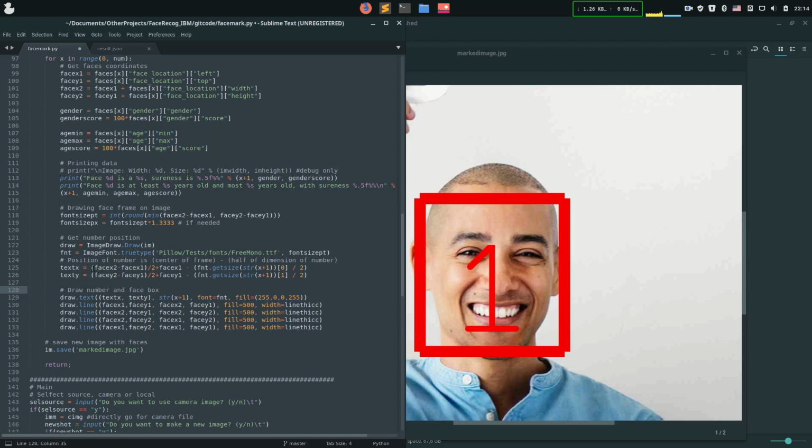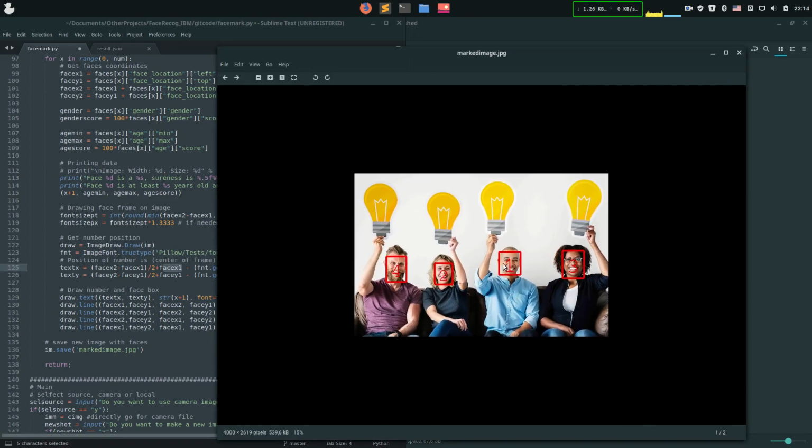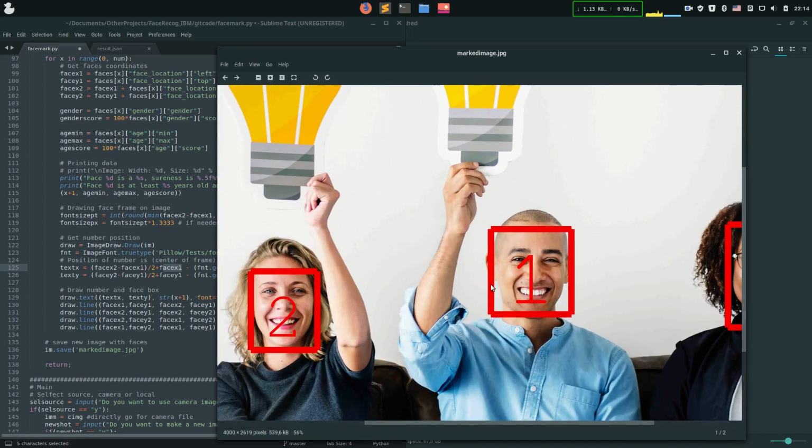So we get the middle point of the square, so the x position is gonna be x2 minus x1, so the width, divided by half, so we get the center. So this is the center for the x-axis and the center for the y-axis as well. And then we add the x1. So we get first this distance, but then this distance relative to the starting point would be somewhere in here, because half of this frame would only reach to about here. So we need to add the x-coordinate of the start of this frame. So we add x1, and then we add half of the frame. So this is what this line means.